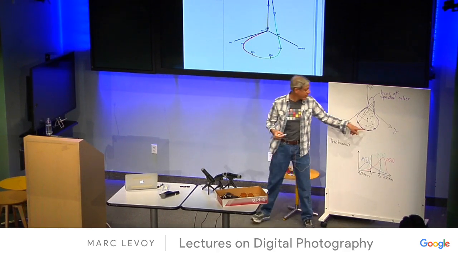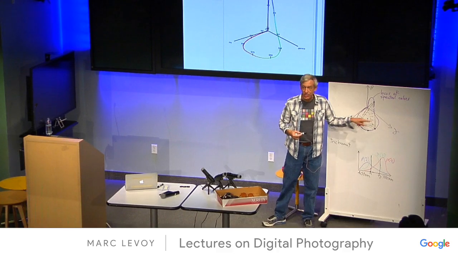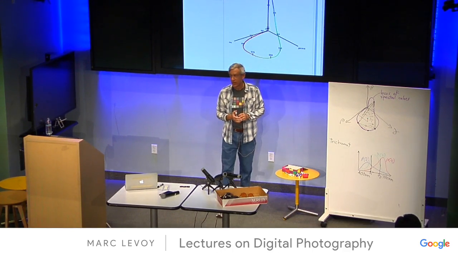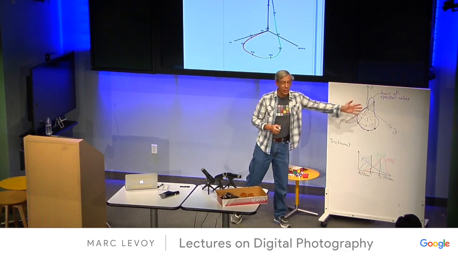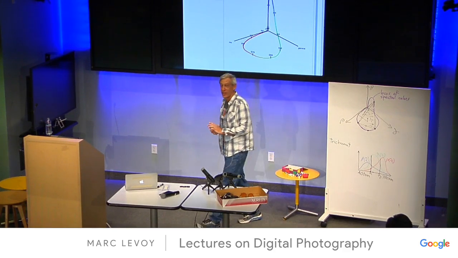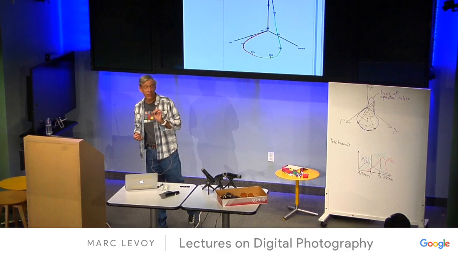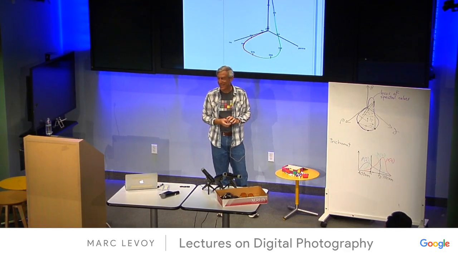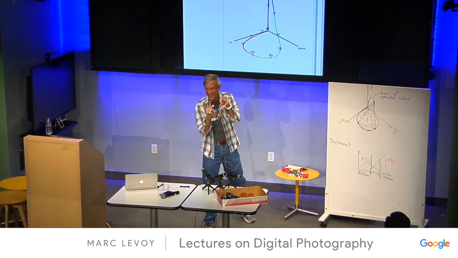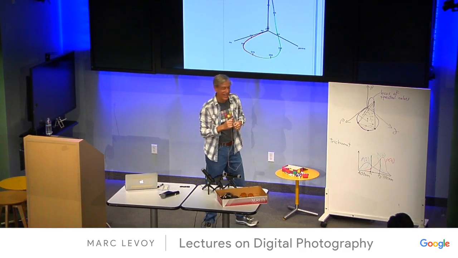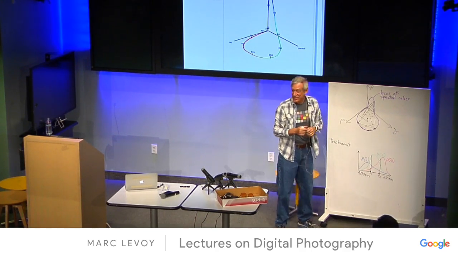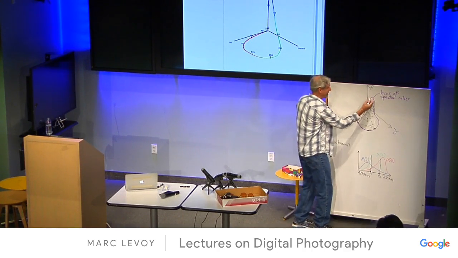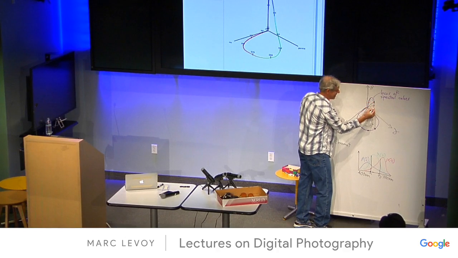Suppose I had an infinite number. Suppose I was allowed to have as a primary every single color in the rainbow, every pure wavelength in the rainbow. Then what would be the shape of all the reproducible or the perceivable colors? What's that going to look like? A surface, yeah, the convex hull of the spectral locus is the technical term for it. So it'd be kind of like this thingy.